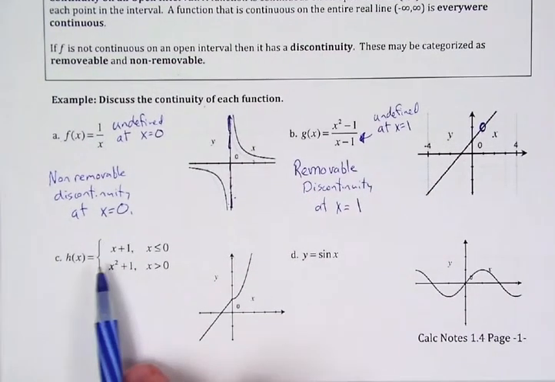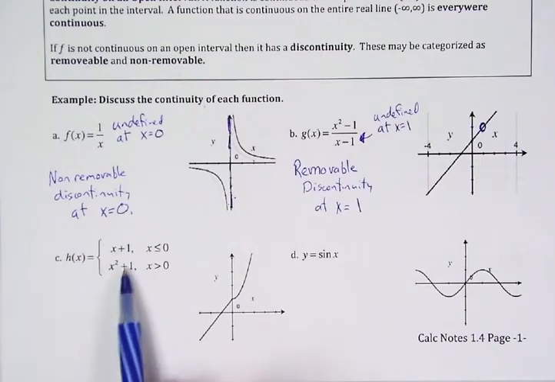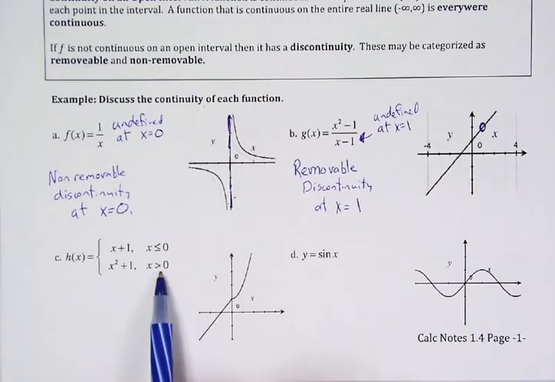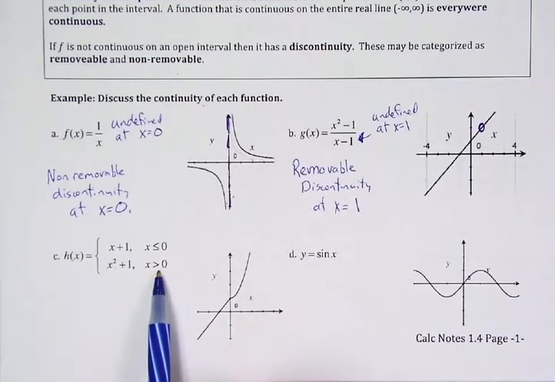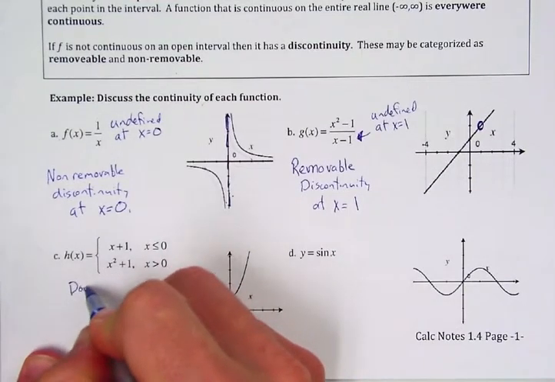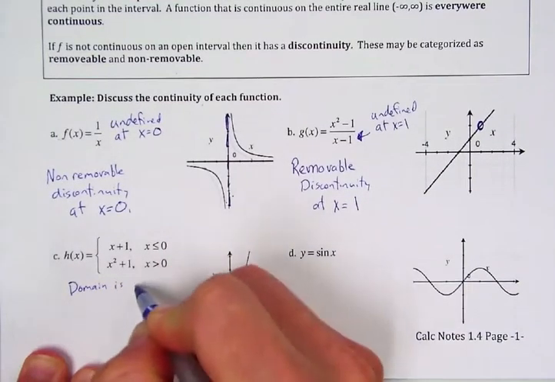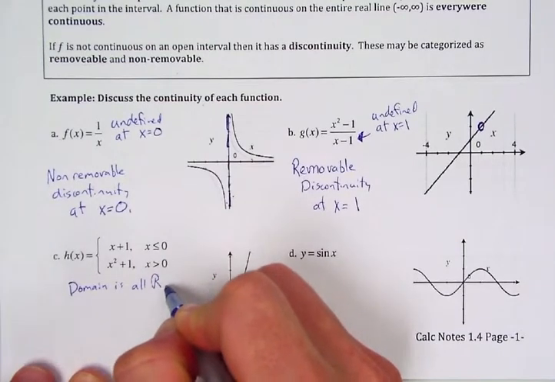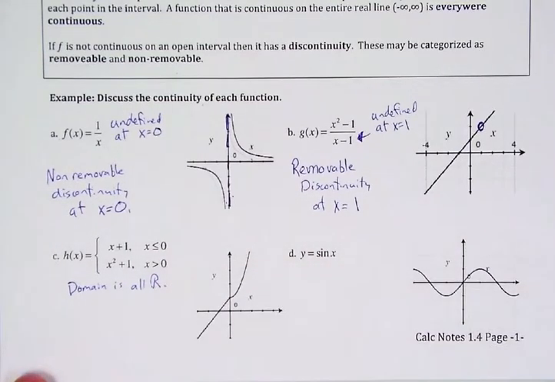All right, for our next example here, we have two functions, and they're defined over the entire number line. So all values of x are going to work here. So we can just write that the domain is all real numbers. Now, what that tells me is that every f of c is going to be defined, because any c I plug in, I'm going to get a value. So it passes the first test of f of c being defined.